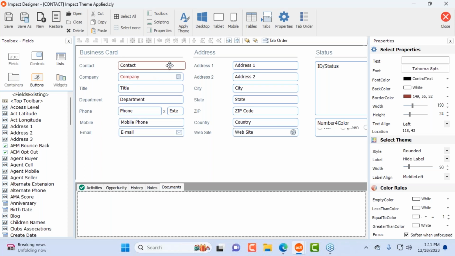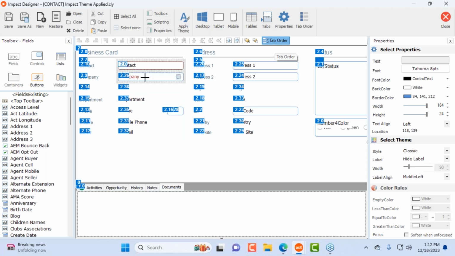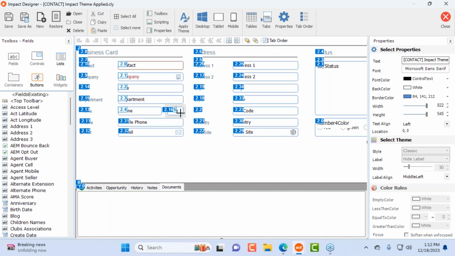But the easier thing to do is to just snag it, grab it, and it will align to the right side of all the controls. And of course, if you want to grab all these controls and make them of equal width, we have all that here. You know, align them on the left, make them equal distance, and do all that. We have that. Send to front and send to back, things like that. Tab order, now that we're talking about this toolbar, here's how you set your tab order. You just come along, and it's a click by example. So you just come along and click on the ones in the order that you want.